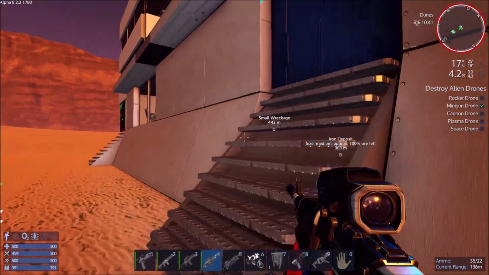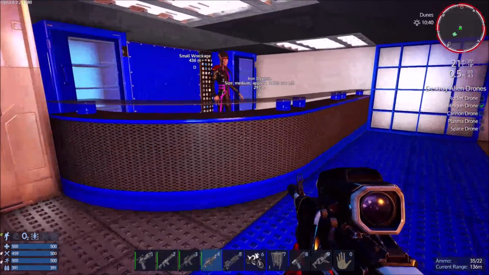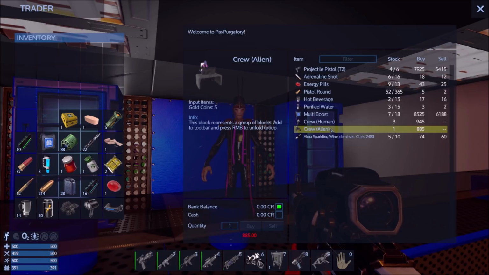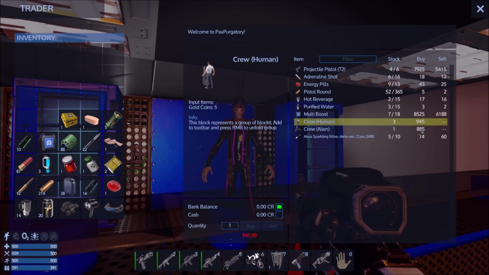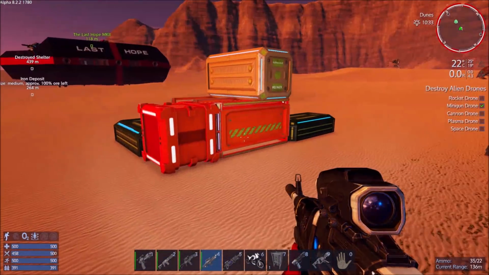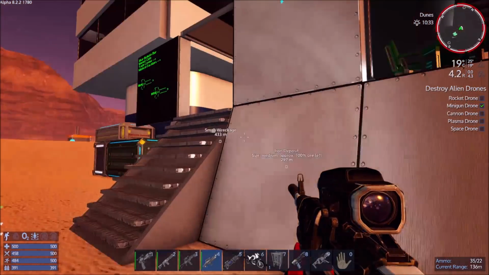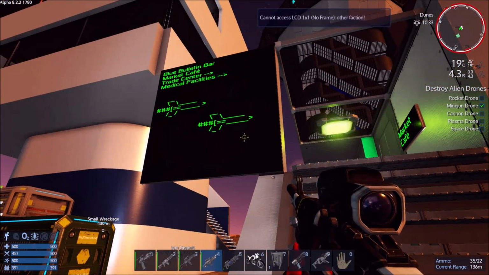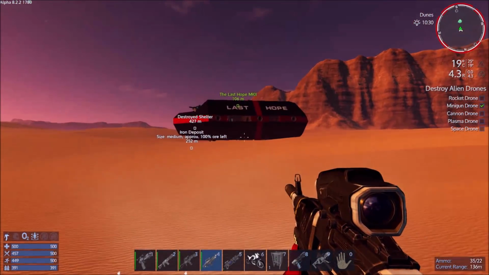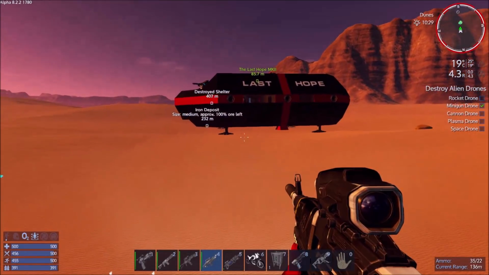Let's see, what do we have in here? Ah, Pax Purgatory, there we go, crew. We've got one human crew and three alien crew. We need a decent amount of credits for them. And I don't currently have any. Did I get any gold? I don't think so. Let's head back to the Last Hope and find out.